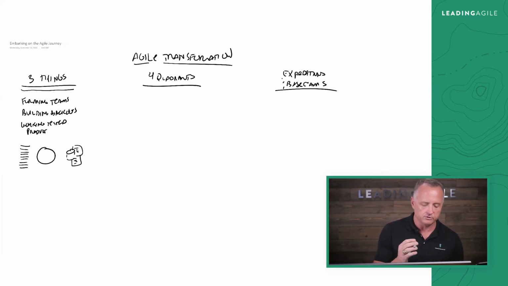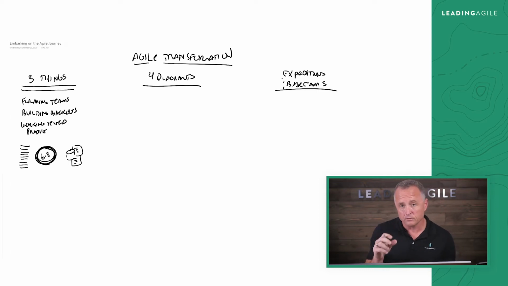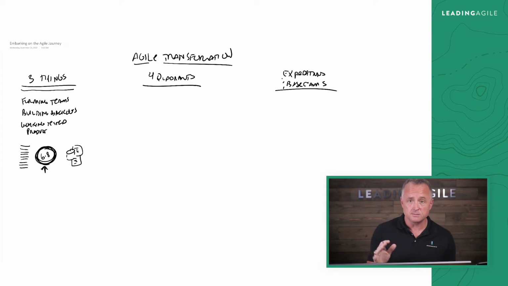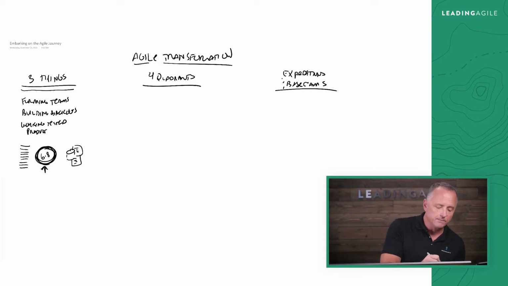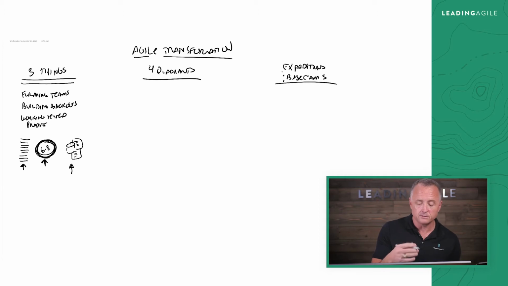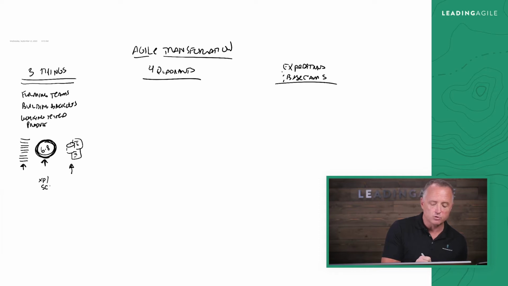What was interesting, and what started us down this line of thinking around the transformation journey, is that if I could get the team structure right, 6 to 8 people aligned to value, a product or a feature set or a business capability or a value stream, and I encapsulate them, meaning I don't have a lot of dependencies between them and the rest of the organization. And I get them a really clear, strategically aligned backlog. And I put the technical infrastructure and the testing infrastructure in place to get to a working tested increment of product at the end of the sprint. It almost doesn't matter what methodology you use. I promise you. Let's say you wrap it in XP, you wrap it in Scrum.